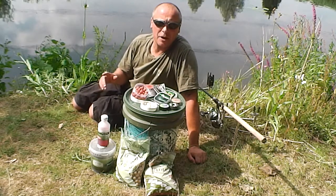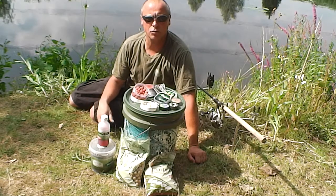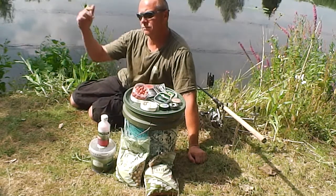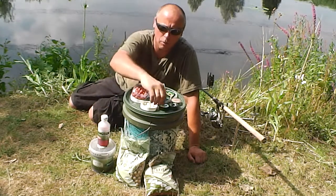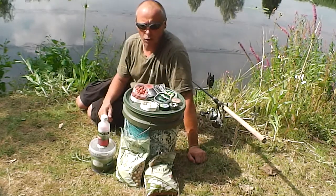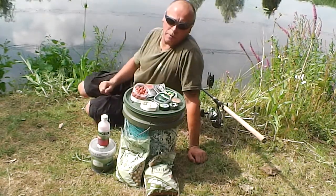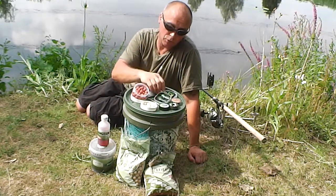I've not been putting the PVA bag on them all, but it seems to be the ones with the PVA bag on and bait quite close around it that are nailing the fish at the moment. But saying that, I did have one on a choddy last week. All my rods now are going on the bottom bait, having a snowman, using the nutty fish and the Hawaiian nut. And if I go back onto the choddy for casting out and the weed starts popping up again, then I'll get back on my chod rigs, and I either use the mouse trap or the corduroy Q2.